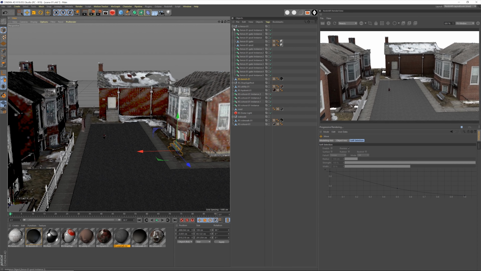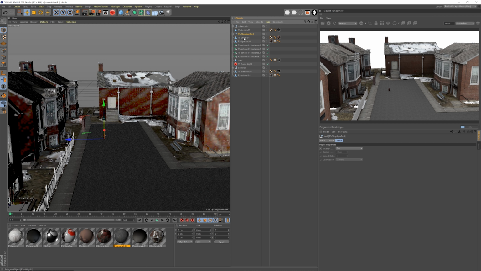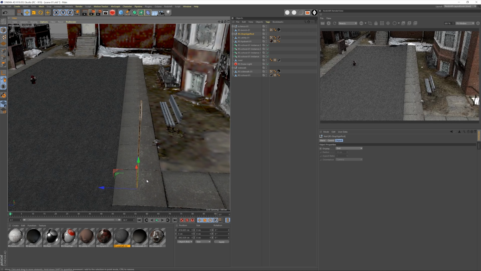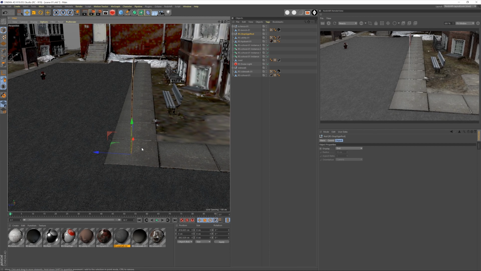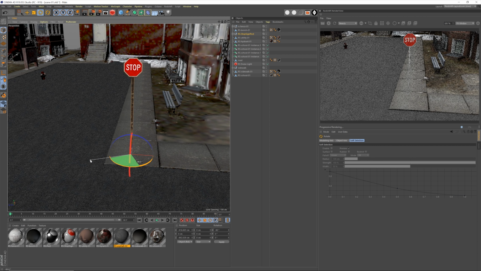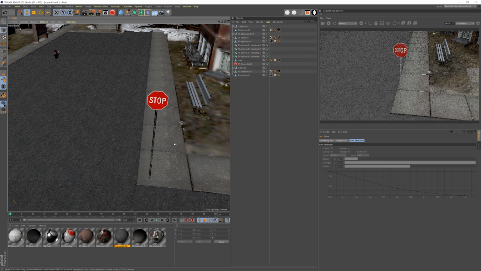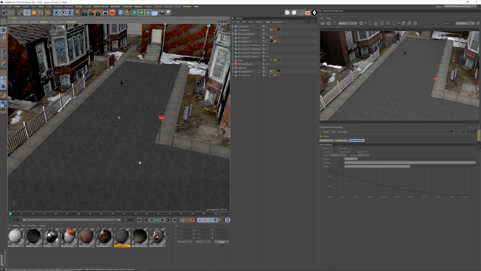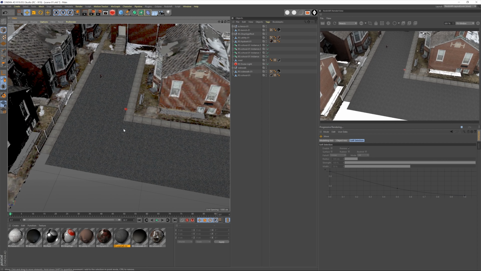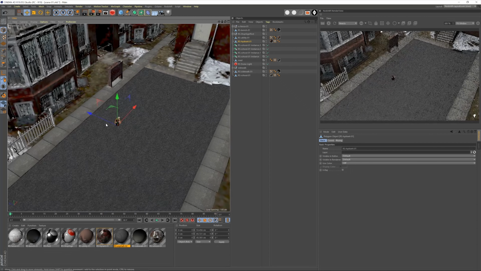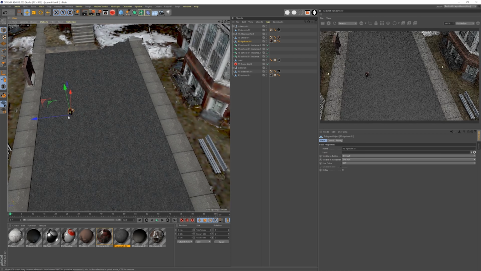And I guess our last thing that we have here is what? Where are you? Oh, the stop sign. I don't have a workflow yet for you guys who are new to 3D on how to put the lines on the road. I know how to do that using Substance Painter, but I haven't figured out how I'm going to make it easy to just draw lines, because it's not that hard. You just put a white line here, white line there, and a line in the middle, parking spots. It's not difficult. I just have to figure out a way to make it easier for people who are not using 3D software like that.